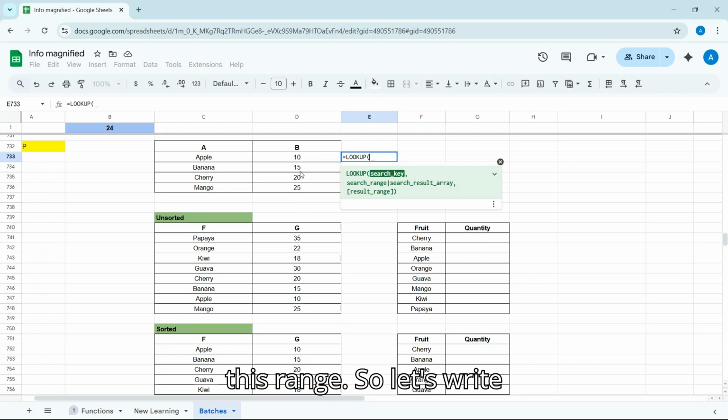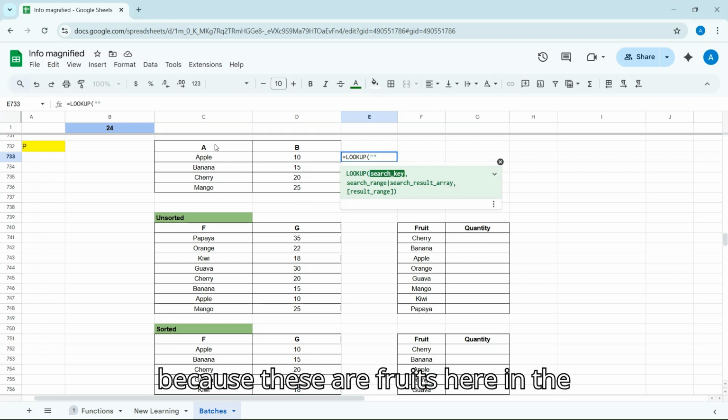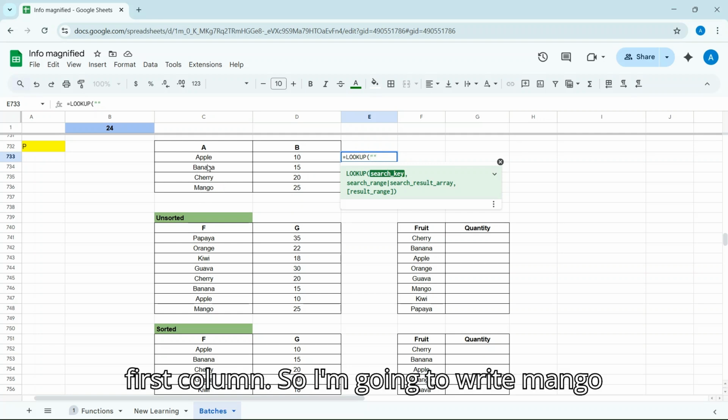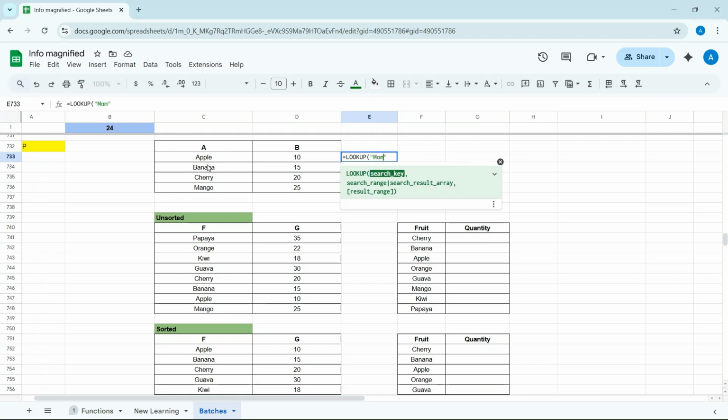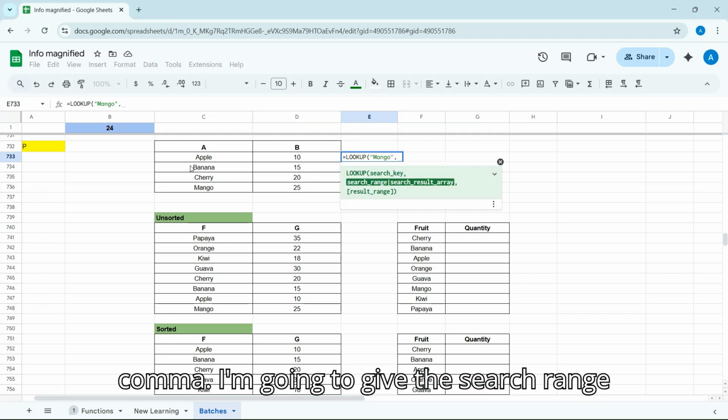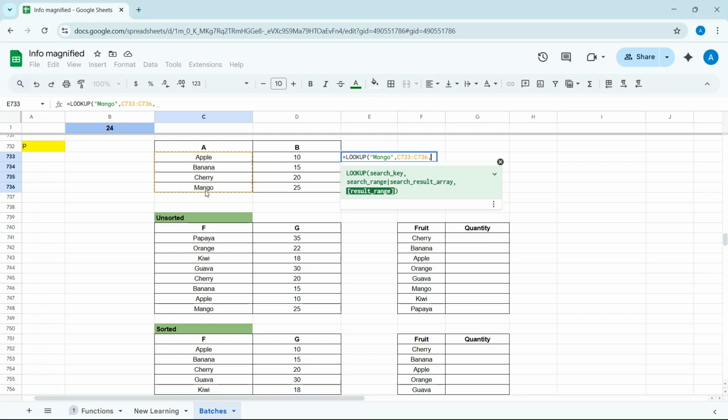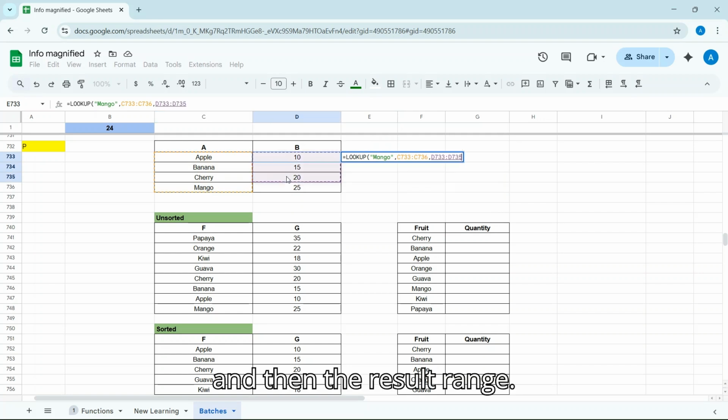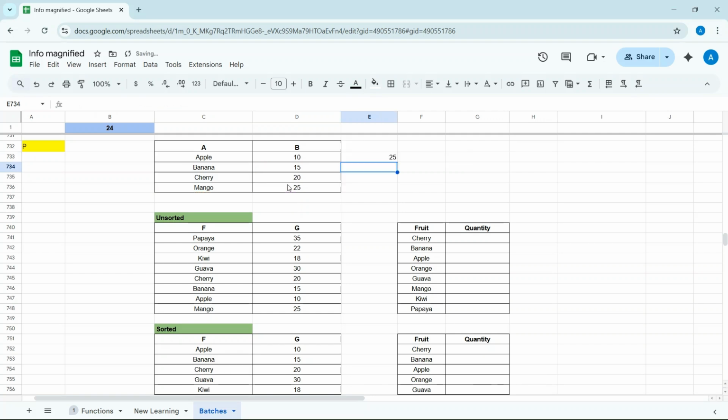Because these are fruits in my first column, I'm going to write mango, comma, then give the search range and then the result range.